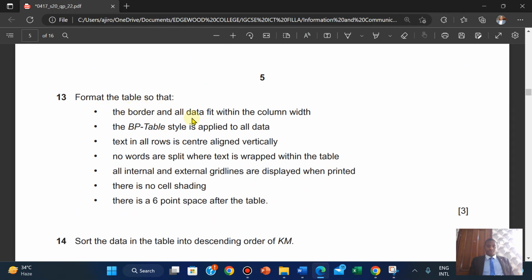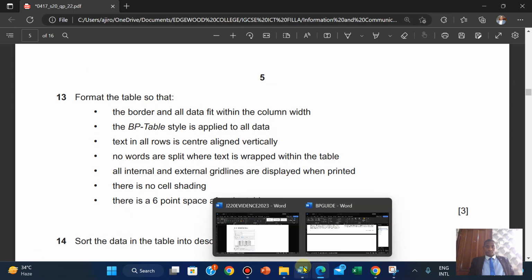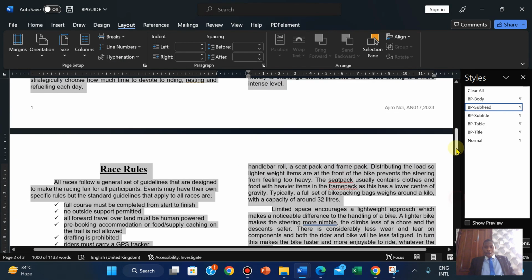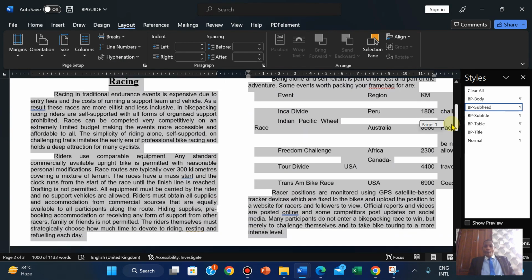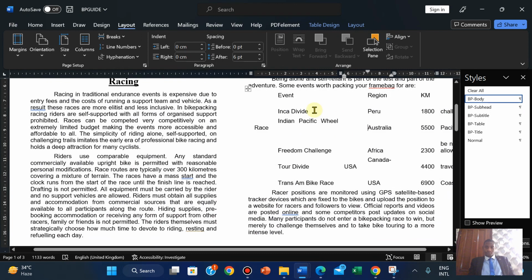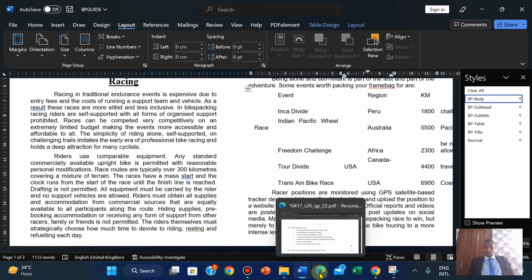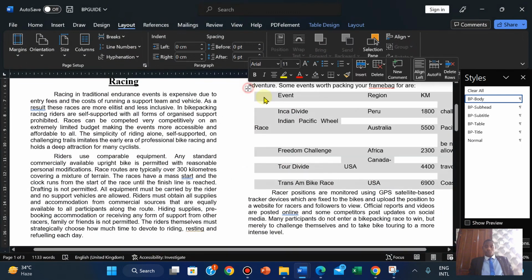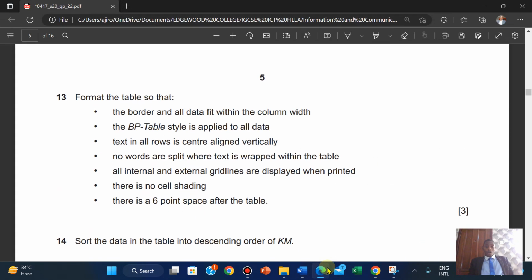Format the table so that the border and all the data fit within the column width. All internal and external grid lines are displayed when printed.